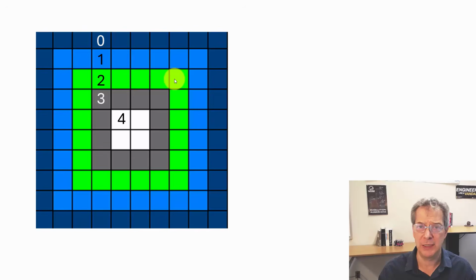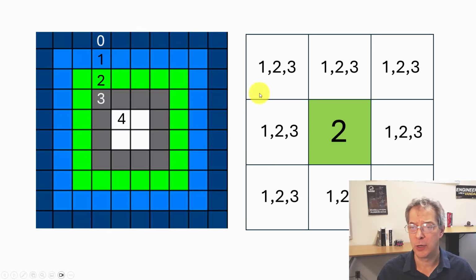What we really need to know is, for a given cell type like 2, what is a list of all of the different cell types that can be in each of the 8 directions. It turns out, and this is pretty typical for maps, this is a symmetrical image.